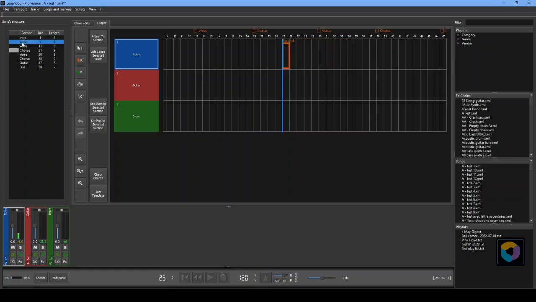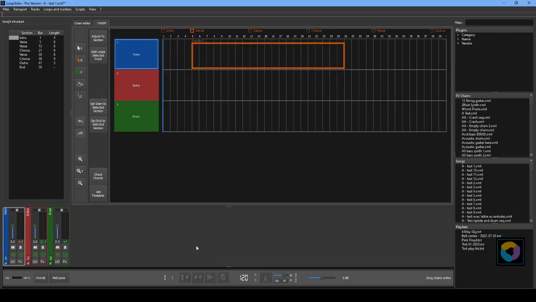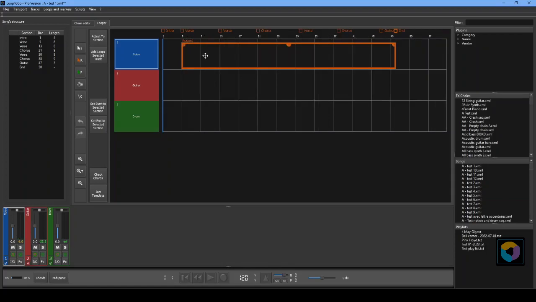You select the beginning of where you want to record, and hit Set Start to Selected Section, and now the record loop starts at the first verse. Then, while the loop is still selected, you can select the end of the song and hit the second button. So now you have the record loop that starts at the verse and ends at the end.